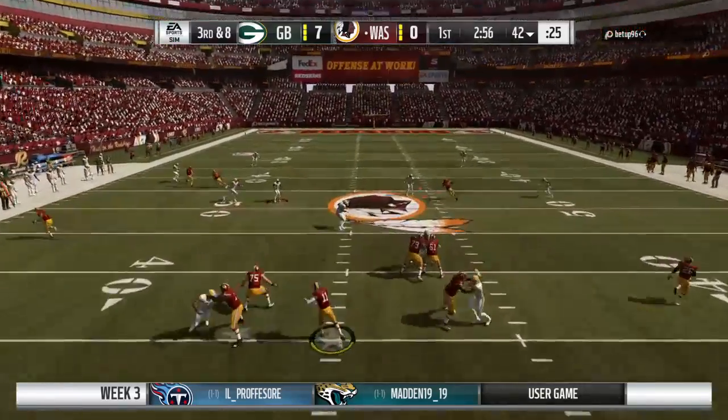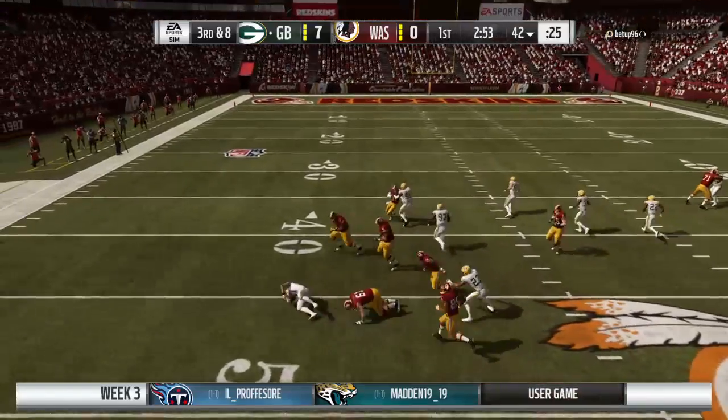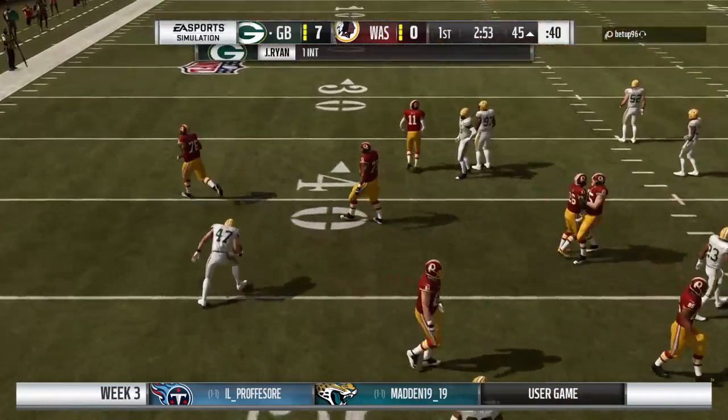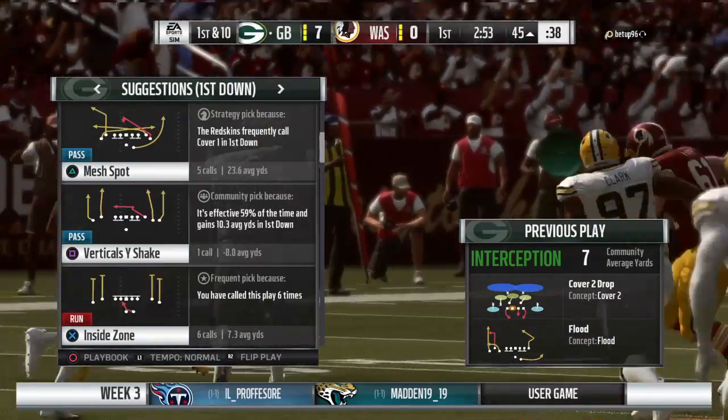This is 3rd and 8. A shotgun snap for Smith. And he fires one that's intercepted. Picked off by the Michigan man, Jake Ryan. And he returns it into enemy territory down to the 45-yard line.